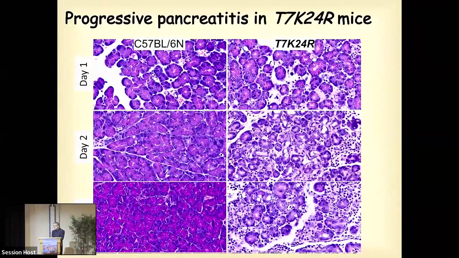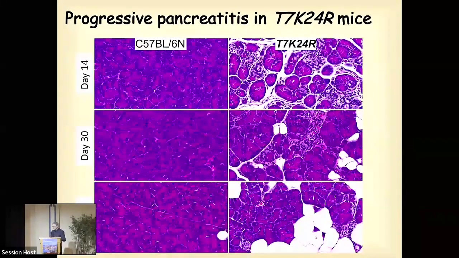But the interesting thing, what happens after that, normal mice immediately recover. By day 3, they histologically look almost normal. But trypsinogen mutant mice, even though there's no more stimulation, they start to progress into this chronic-like state, which is driven by acinar atrophy mostly. And if you look at 2 weeks, 1 month, even 3 months out, normal mice are completely recovered. But the mutant mice still struggle. And even at 3 months, you see adipose replacement, you see some scarring. The pancreas is not normal.